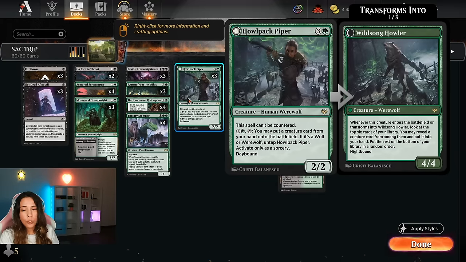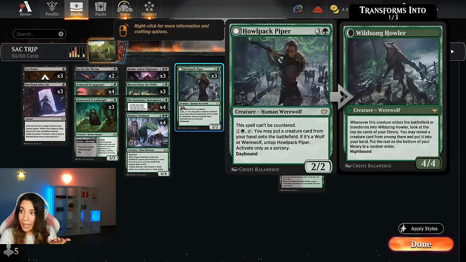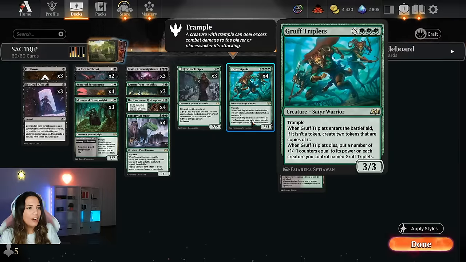And then if no spells are played and it becomes night, this transforms, and whenever a creature enters the battlefield or transforms into this, you look at the top six cards, you may reveal a creature card from among them and put it in your hand. So we usually want to get triplets, and these cannot be countered. We have four Gruff Triplets. It has trample. Don't forget that. It's crucial because we want to make them as big as possible.